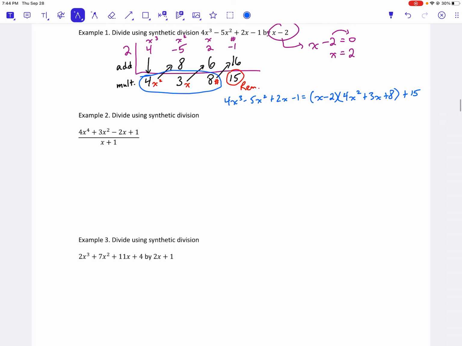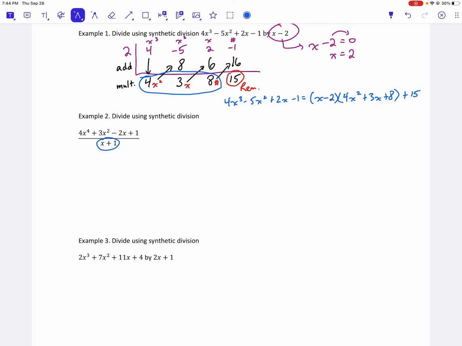All right, we're going to do it again. This time we're going to divide by x plus 1, and you can see the coefficients up here. So again, we start with that L shape. Okay, and I want you to notice this is supposed to be our x to the 4, x cubed, x squared, x to the power of 1, and then the last thing is the number. I'm going to have to extend this chart a little bit.